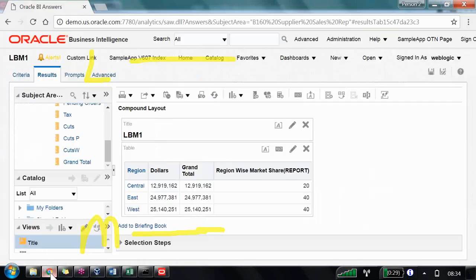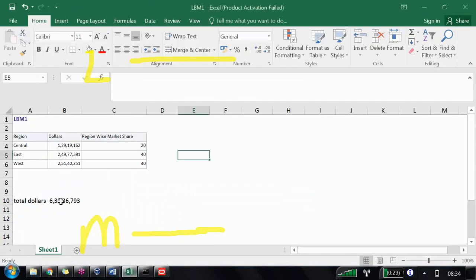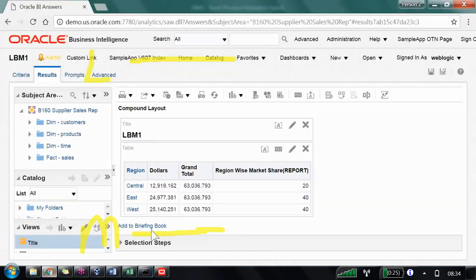After I did the mapping, let me go to the report side. I am reloading server metadata, then I am refreshing it. Is the grand total displaying the grand total value or not? If you want, you can compare with your MS Excel. What is the grand total value? 630-36793. It's matching. So now you have calculated the grand total. What is stopping you? In our hand, what is this? Dollars. What is this? Grand total. These two things you can divide and multiply with 100 and you can get the result, right?